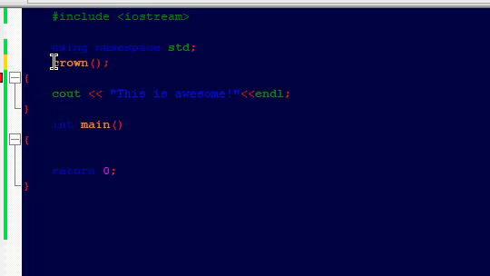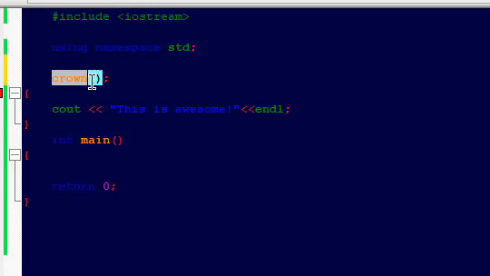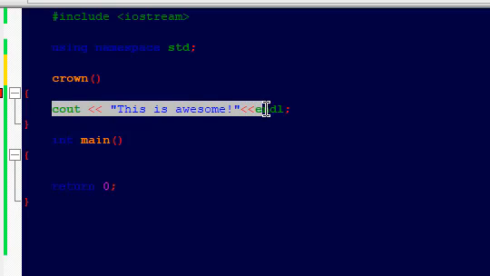Crown is my function, with open and closed braces. Crown, open and closed brackets, open brace, closed brace, or you could say a block, within which it has cout, this is awesome, endl.